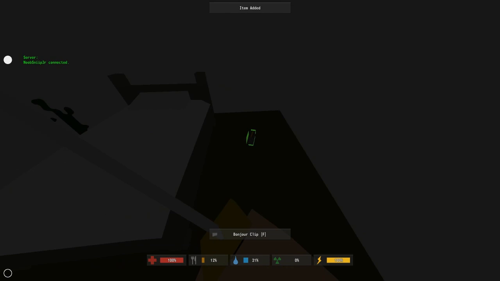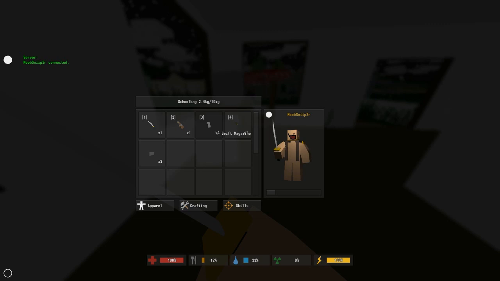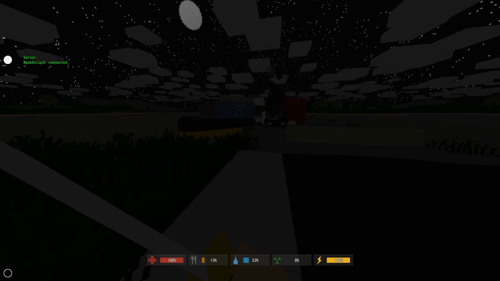That is a Swift magazine. That is a Bonjour clip. Translated would be hello, a hello clip. Okay, this Swift magazine has 0 bullets. These are the amount of bullets in the magazine itself, so don't be fooled. It doesn't mean you have 4 magazines. You have 4 bullets in that magazine. And I believe that magazine holds 7 rounds. So I know this is a lot of information.